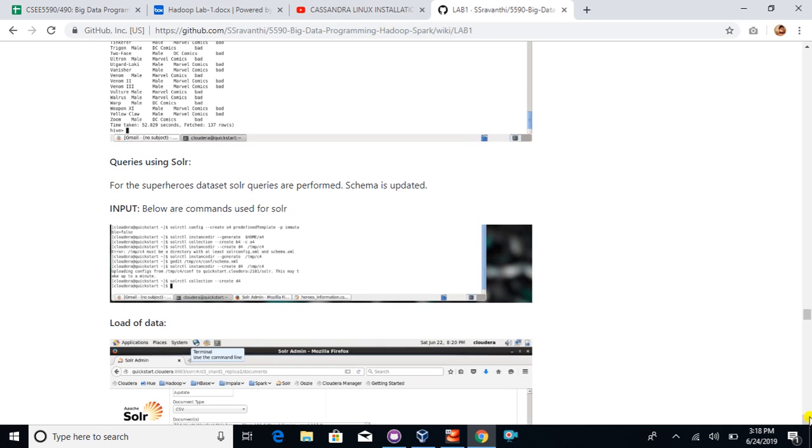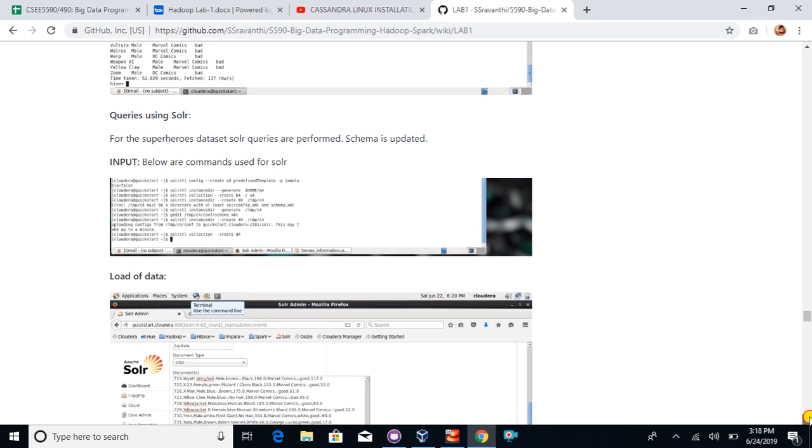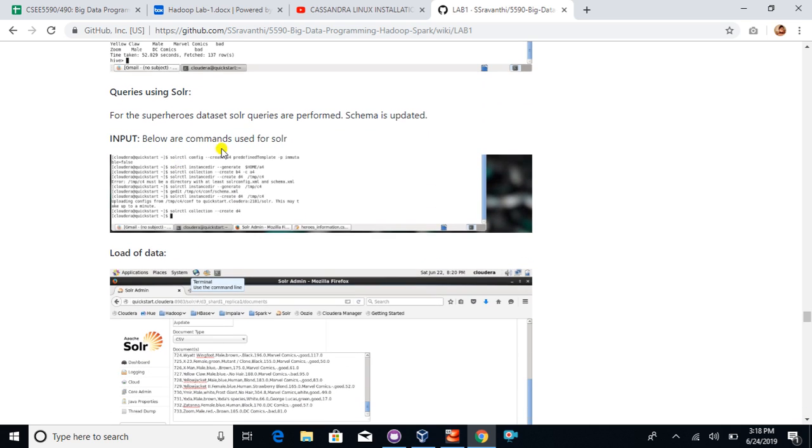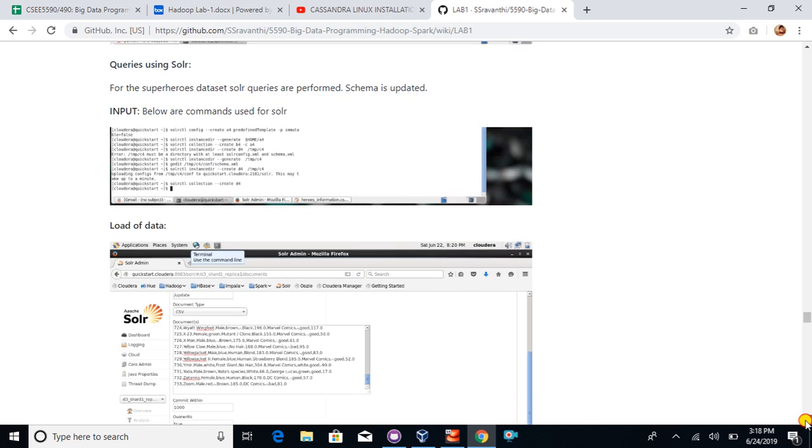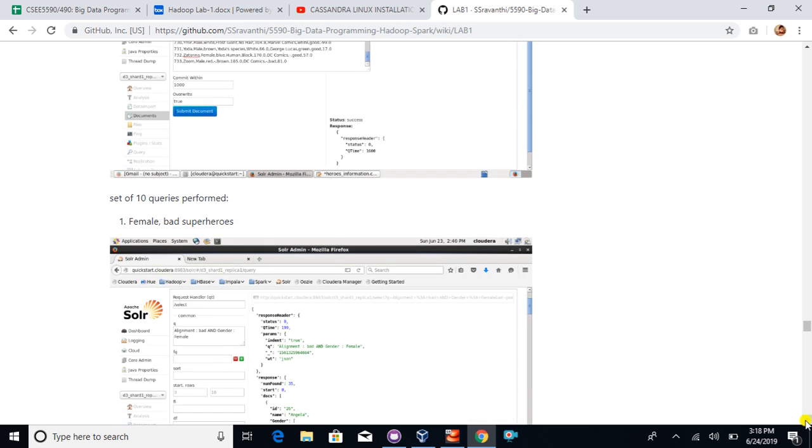Now on the same dataset, let's see the Solr queries. Below are the commands used for the Solr configuration, like creating a directory and a collection. Once we load the data into Solr, we perform these queries.